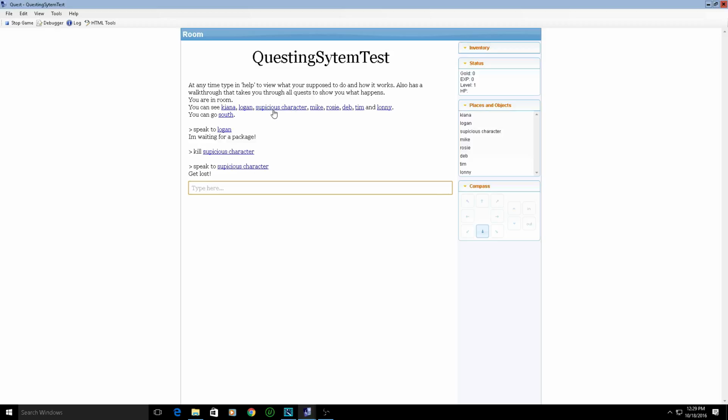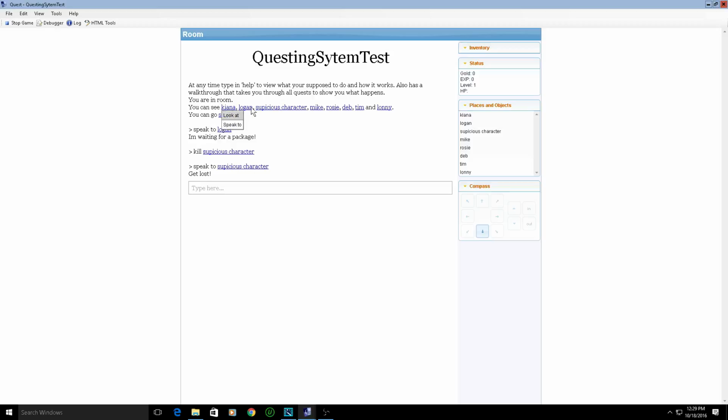I'm doing this a little different in the other one. You speak to him, and if the quest is active, you'll actually start fighting him. If the quest isn't active, then you won't be able to do anything. So this is a little bit outdated version. I've got a more up-to-date version coming that I'm actually going to release too. But anyways, let's go ahead and do some of this.